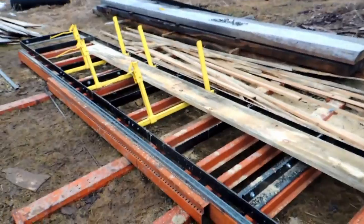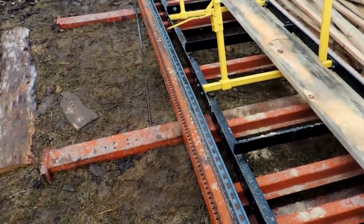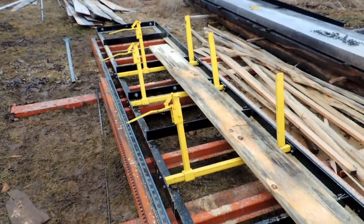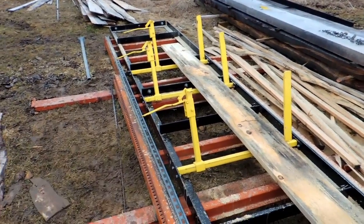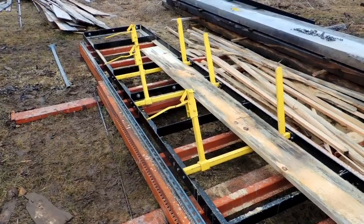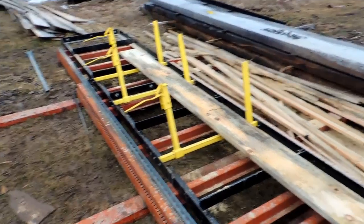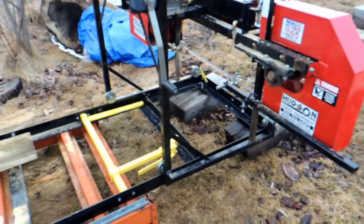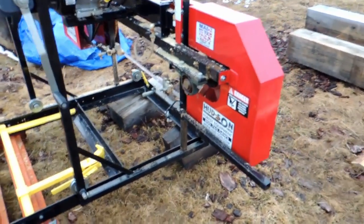On the bunks of this old pallet racking I have here, this is all welded together, so it's a solid piece, but this is completely temporary, guys. So, before the commenters start coming that I'm doing it wrong, temporary, those are the key words. This is temporary. But let's show you the mill a little bit.